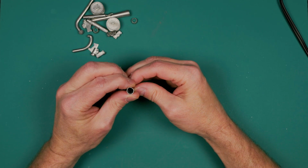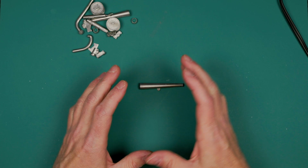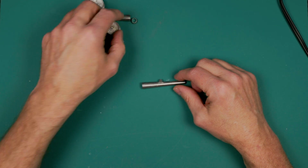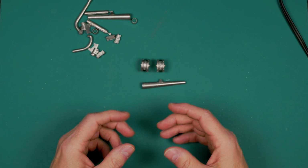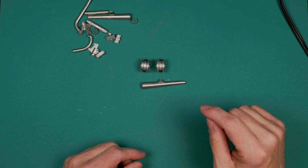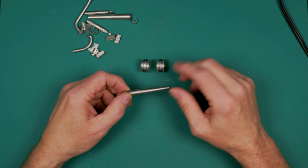But before we do that, the next most important thing is prepping your parts for solder. Just like any other joining of two things together, preparing them is important. All these things are soldered together, so the mating surfaces need to be clean and flush. The parts need to fit together well to begin with. You can do a bit of gap filling with solder, but it's not ideal. You do want parts that fit together. So you've got to prep your parts, get them fitting well, and you've got to clean everything. That's the next most important thing, is cleanliness.